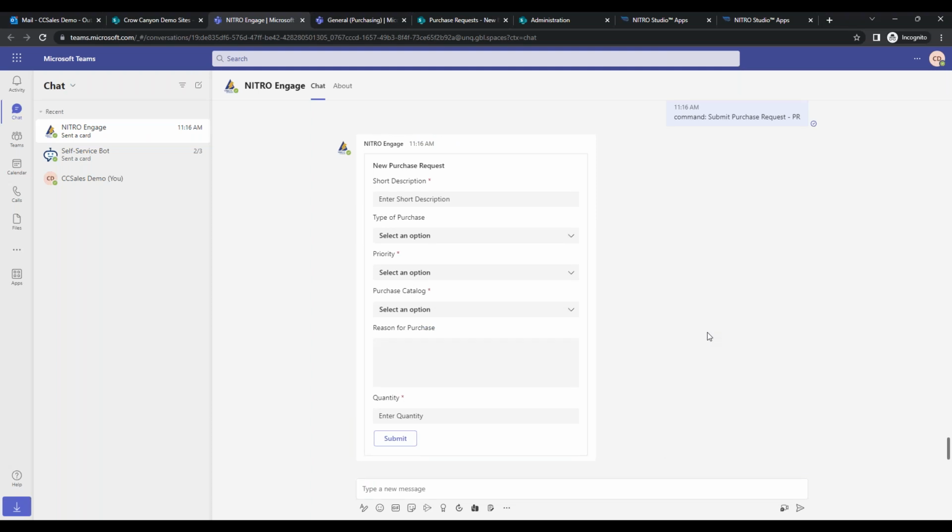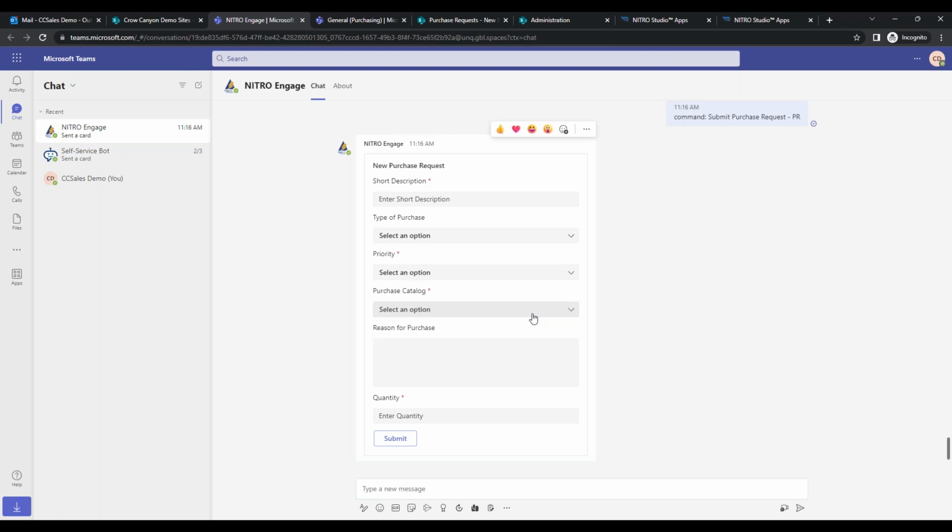Now we lose a little bit of flexibility not having that associated items piece that's multiple items rolling up to the form. This would be something like a quick purchase rec, something that's a single line item, or maybe something under a certain dollar amount, but it does provide an experience for the end user that is mobile, right? I mean, I think we're all tied to our phones in today's world, and being able to have the Teams app available and being able to submit a purchase rec on the fly really does drive user adoption, in my opinion, right? I mean, at the end of the day, if the people don't use the tool that we put in place, what's the point, right?